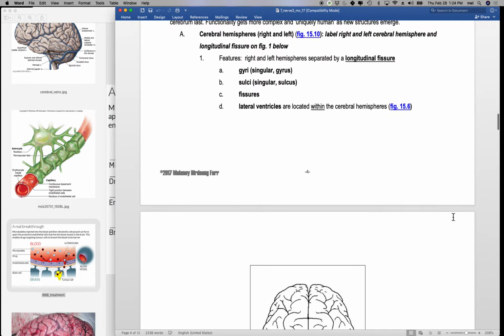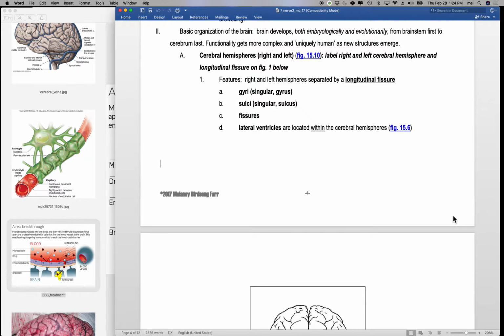Okay. So now I want to talk about the organization of the brain. You guys ready? Okay. So I get super nerdy about the brain. It's literally my favorite thing. And I feel like I'm never, ever going to be finished learning about it. So the stuff that I'm telling you is the best knowledge that I have now. It's more than your textbook has.